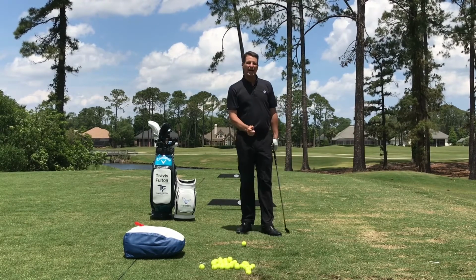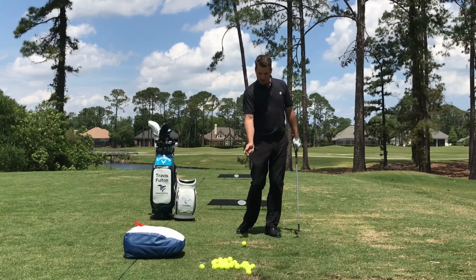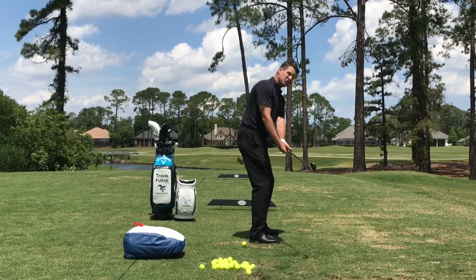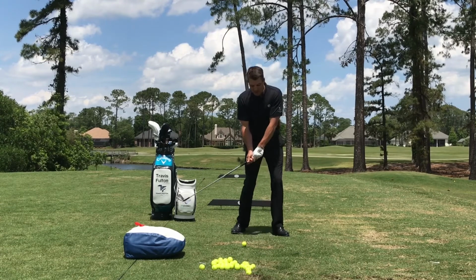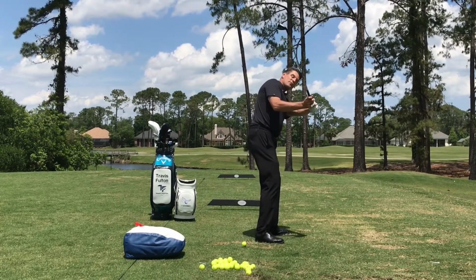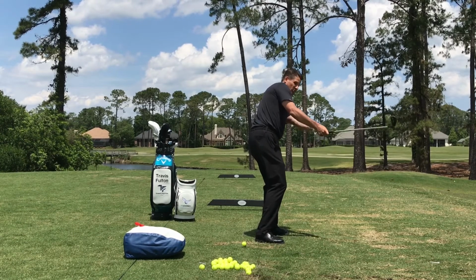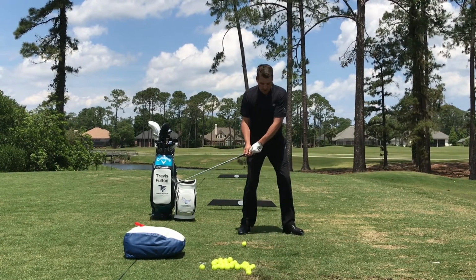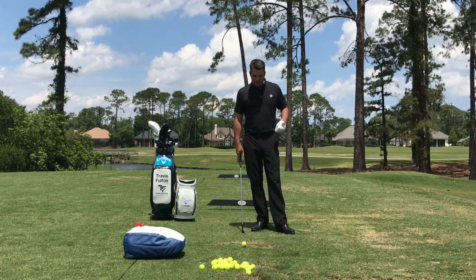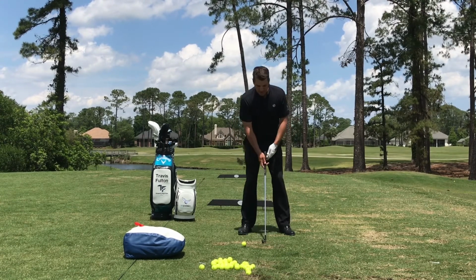So many of you right now are flipping that right hand, scooping the right hand for so many different reasons. Some of you because that face is too open, so when you come in, you try to square it that way. Others, you're probably coming down from over the top. The club head's tracing too much out to in, so as you come in, the body stops and then you have to flip it. So there's different things that cause that flip.